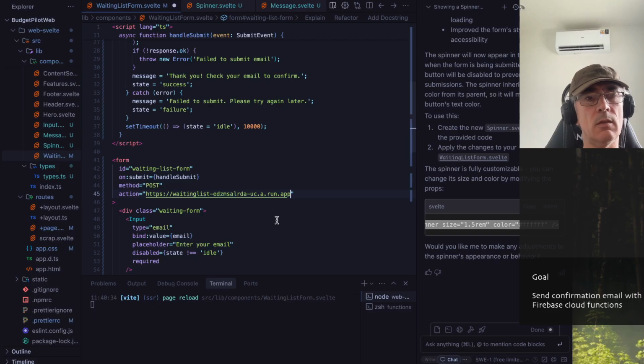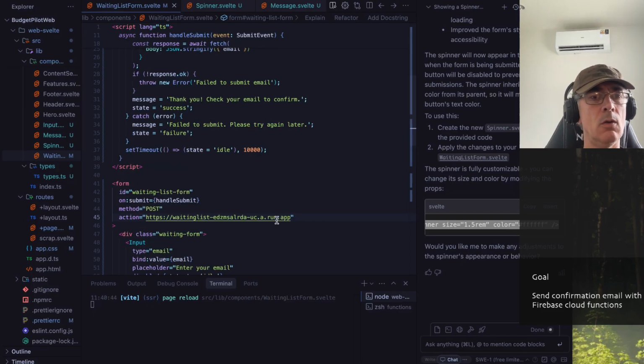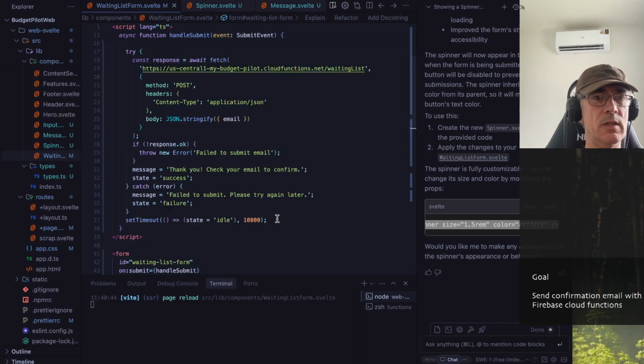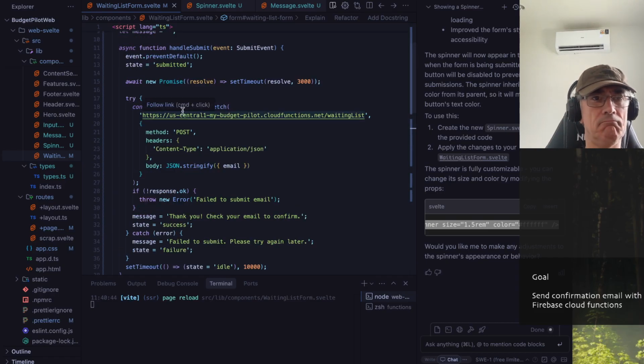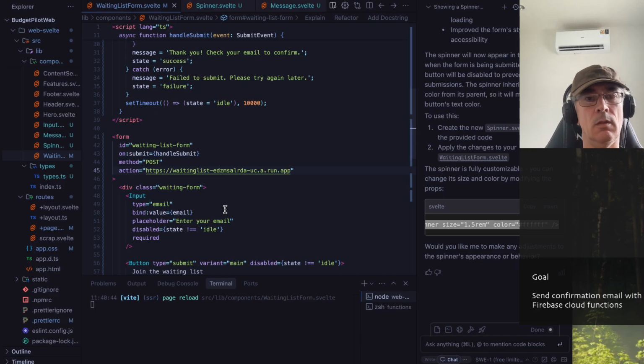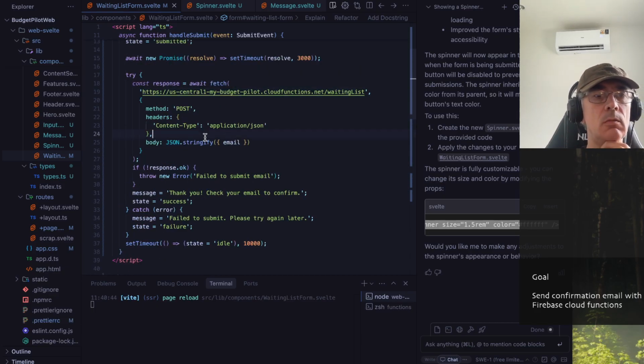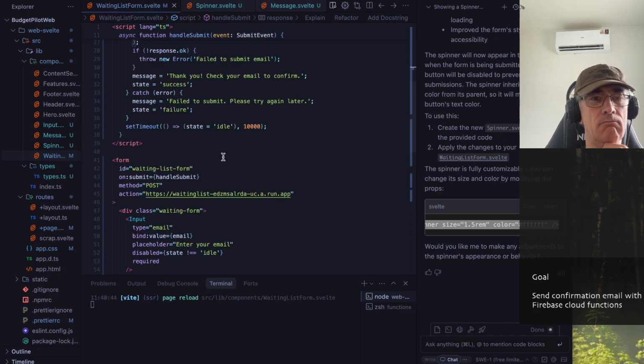Oh, wait a second. Oh, that's not cool because I have this section here, but then I do a fetch hard coded. I don't get the action from there.